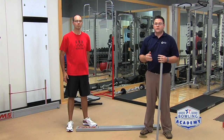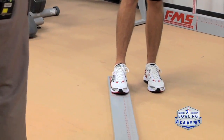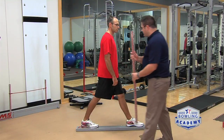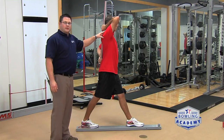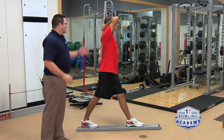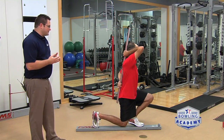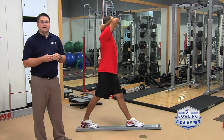The next exercise tests core strength and lower body strength — it's called the inline lunge. Eric stands with his right foot on the board with toes at zero, and the heel of his left foot on the board at 19 inches, which corresponds to the height of the lower part of his knee from the hurdle step over test. He holds the bar with his right hand behind his neck and his left hand in his low back — the right hand up when the left leg is in front, like an overhead throwing motion. He maintains three points of contact: the back of his head, back of his shoulders, and his butt with the bar throughout the entire lunge. Individuals that struggle will have difficulty maintaining balance and keeping those three contact points.